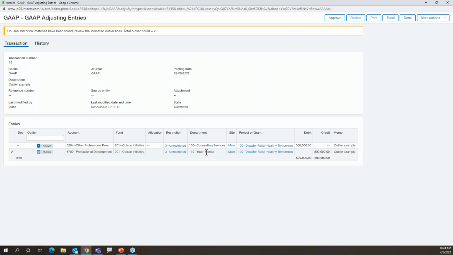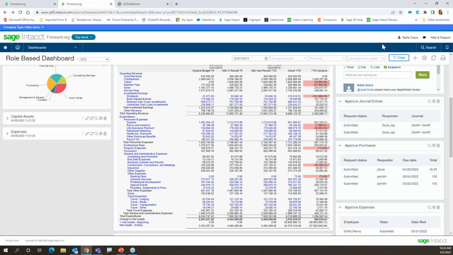Approvers can hover over the icons to find out more information about the outlier. And this information is, of course, helpful when determining whether to approve or decline a journal entry. In our latest release, one of the new enhancements is that you can decide if the approver user or submitter can review the outliers before submitting the entry, giving you even greater control. Obviously, for this one, I would decline it. Think about how this could help you mitigate risk.